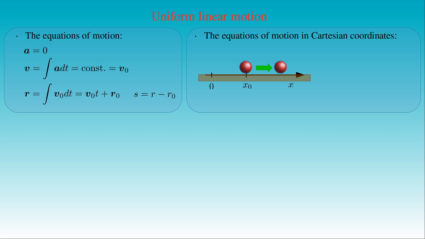The equations of motion in Cartesian coordinates are as follows. Since the acceleration vector is zero, each of its components vanishes, so the x component ax of the acceleration equals zero. The y and z components of the velocity vanish, and the x component vx equals the constant v0, since the x-axis points in the direction of motion. The y and z components of the position vector vanish, and the x component equals v0 times t plus x0 — the body travels along the x-axis from initial point x0. The distance s covered equals the difference between instantaneous position x and initial position x0.